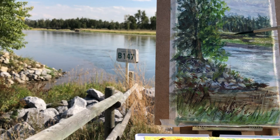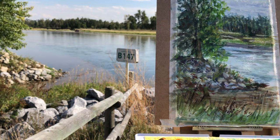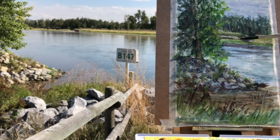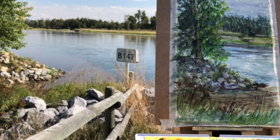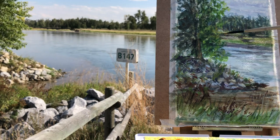tree line. And then just between this little shoreline in the distance there, there's some more of that lighter color. I think I went a little high there. I want to bring that shoreline back in a bit.